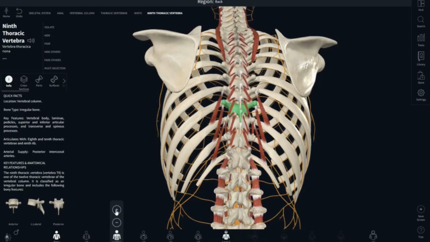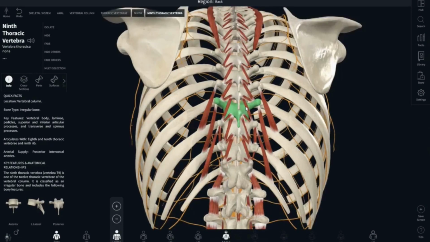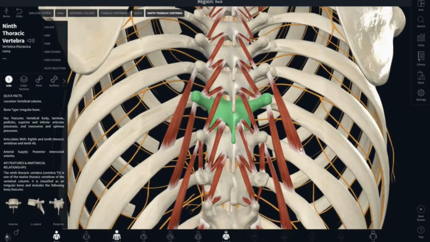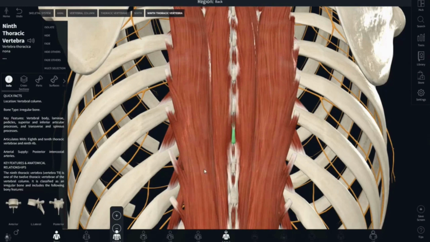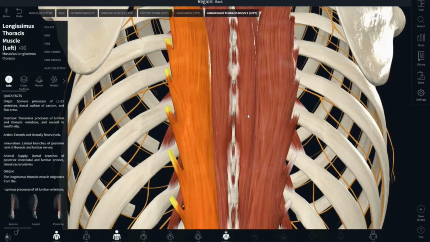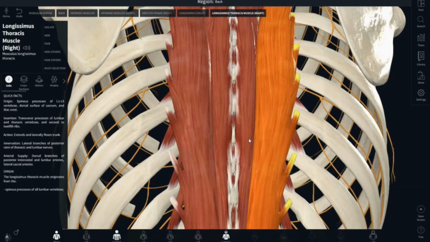So from each level, you've got muscles that run here from the rib to the vertebral bodies above, 2 or 3 above and 2 or 3 below. And that's just the first layer. Then we'll keep going. Then you've got more paraspinal muscles. Then you've got longissimus muscles that run all the way up and down the back.